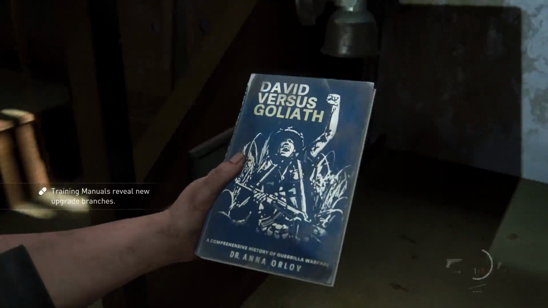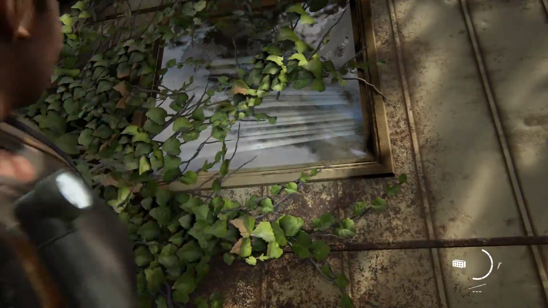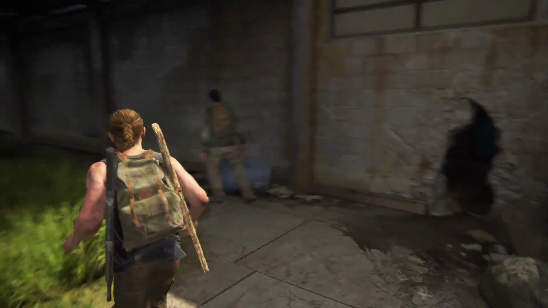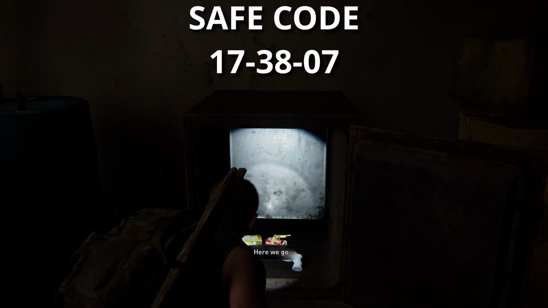After you leave the large room with the boat and the workbench, then you're going to work your way back to the ground, and then you're going to come across a trailer. Break the window, climb inside the trailer, you'll be able to find an artifact and a coin. In the building right across from the trailer, you're going to find a crack in the wall. Squeeze your way through this crack to enter a room with a safe. This safe contains another new weapon called the hunting pistol, and the combination to this safe is 17, 38, 7.